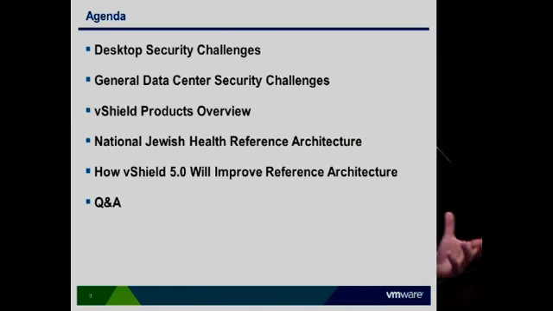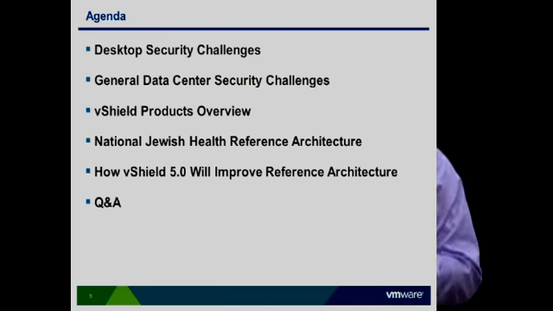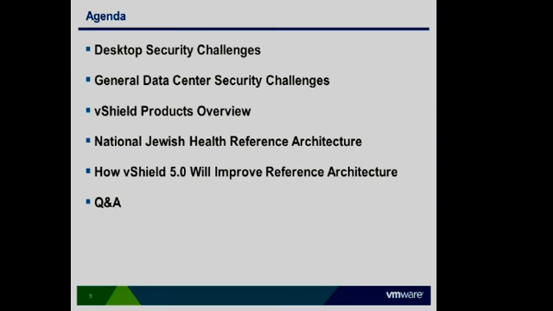And as we talk about these desktop challenges, one of the things that we have is general data center security. As I start to look at my virtual desktop and I have users interacting with that desktop, I have them having access to different things within the data center. And we need to be able to put some controls around them. And we have some products from VMware, the vShield products, that give us the ability to put these controls on our end users' desktops to control what they're doing, which we weren't able necessarily to do in the past.